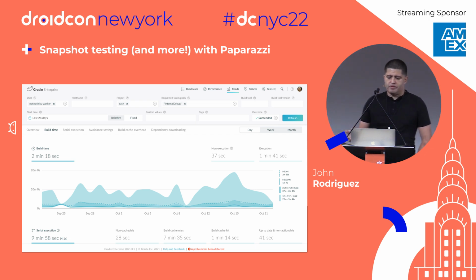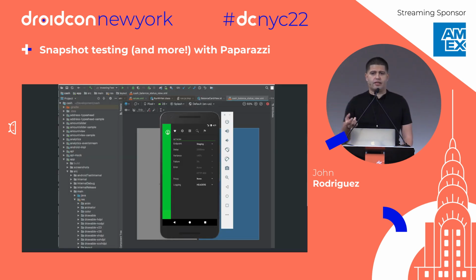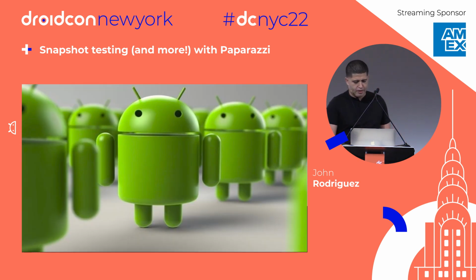Even once you get it on your device or emulator, now you have to hunt for the screen. If you use server-driven UI, then you have to go mock that out. If you have feature flags, you have to toggle on the flag so you could find that screen. So it's really just all this hassle. If staging is down and you're trying to test that, you may not even be able to get to the screen having done everything prior. So this problem is not unique to the Cash team. Android developers of the world face this problem.